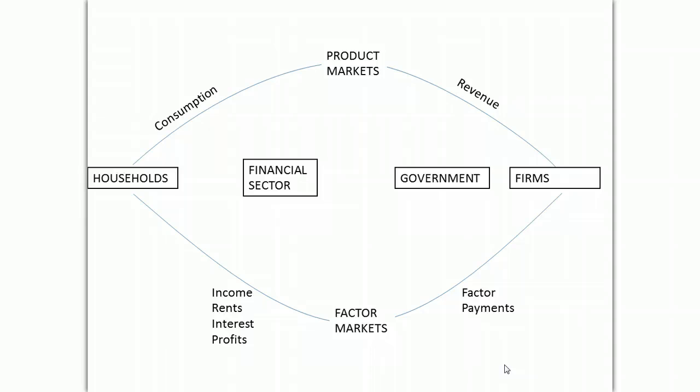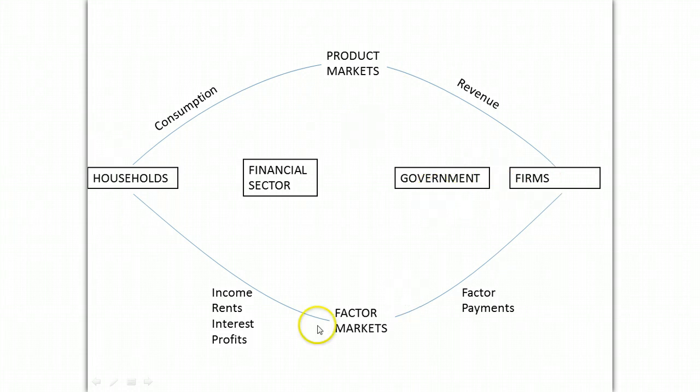So to start, we'll look at the most basic description of the economy, which is the interaction between households and firms, the interaction between individuals and businesses, and the flow. So in the graph, the flow is in a clockwise direction. So money is flowing in a clockwise direction. Although we've no arrows, you can take it here that we're going in a clockwise direction. So we have interaction between households and firms.